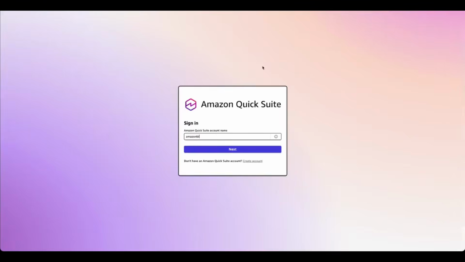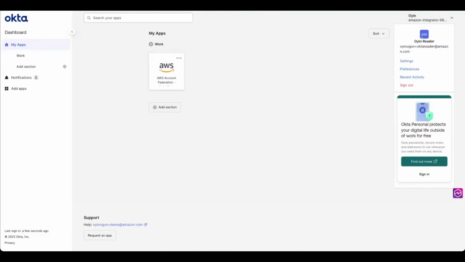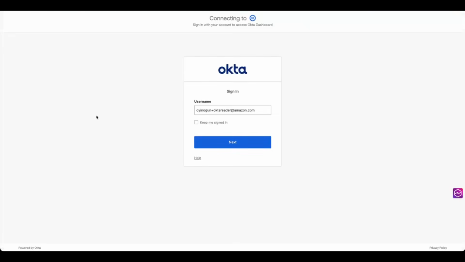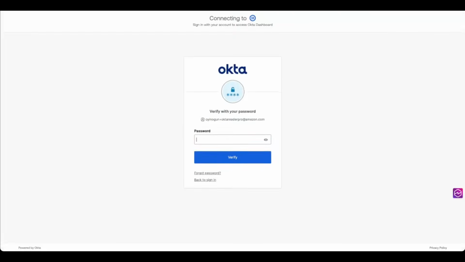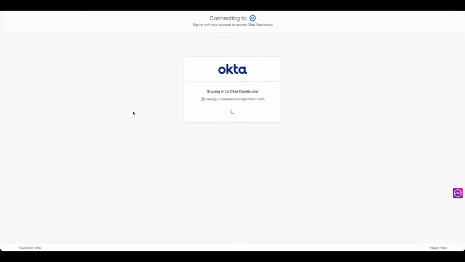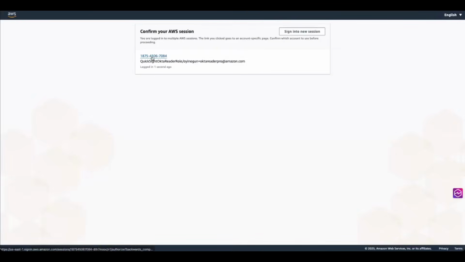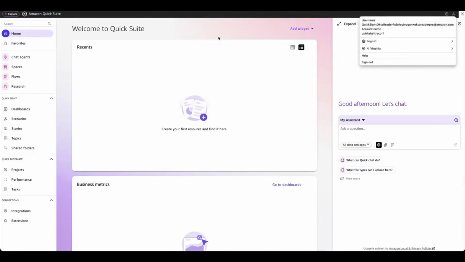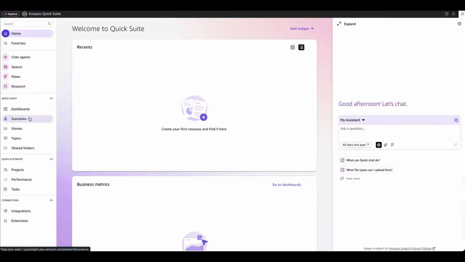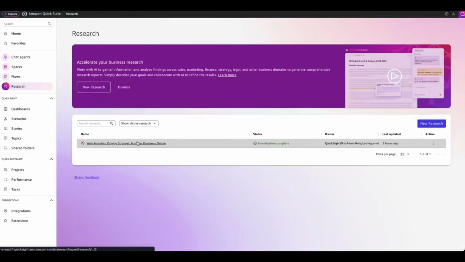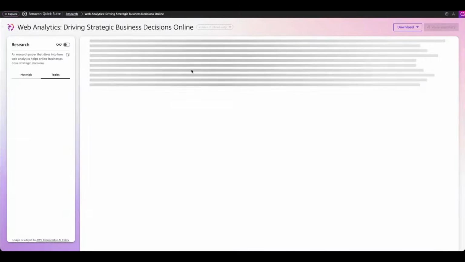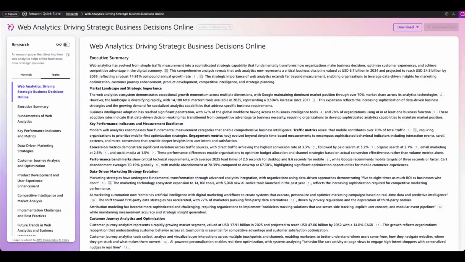And then finally, if you log in as a Reader Pro, I should have access to that research report that my admin created and shared with me. And let's just do a double check and make sure. So let's log out. Let's log into the Amazon Quick Suite account as my Reader Pro user. Do a quick check, and you can see I have access to the AI and BI capabilities. And then within my research, you can see that, great, okay. The research report that my admin created is shared with me and I can access it.